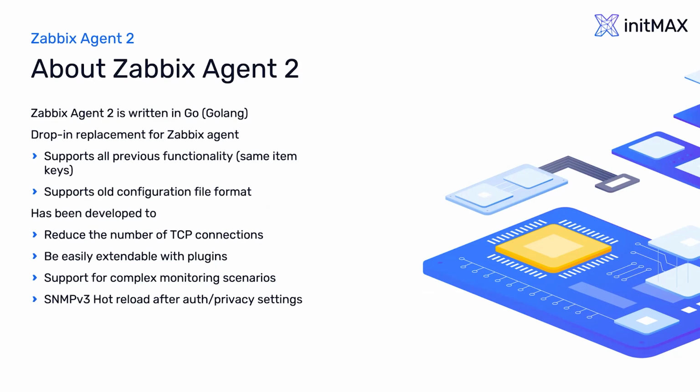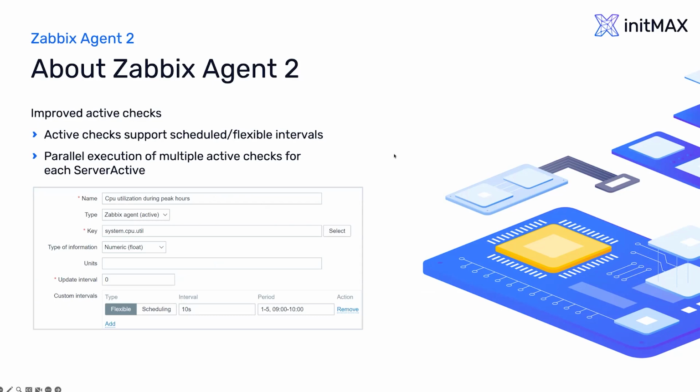Another good advantage that was added in a recent version is SNMP v3 hot reload after authentication and privacy settings change. So you don't need to restart and don't need to run a manual runtime command. It's happening on the fly. There are also improved active checks. Active checks now support scheduled and flexible intervals.